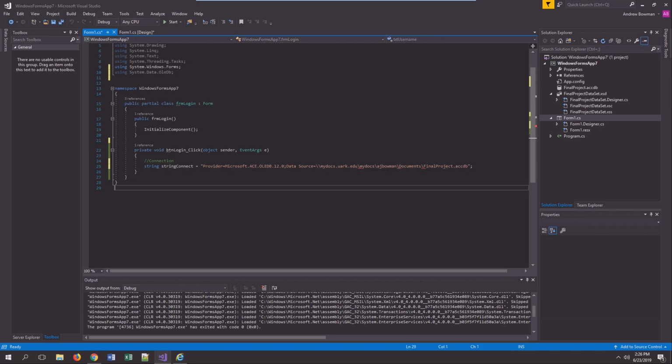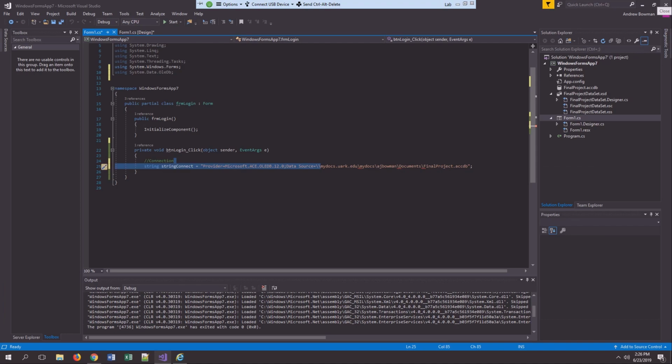Okay. You'll notice some red squiggly lines. You have two options here. You can either double up on each one of these backslashes all the way through. Okay, that is up to you. You can do that. It is much easier though to keep things as they are and make this string a verbatim string, which ignores those escape characters. All right, you do that by simply putting an @ in front of it. Okay, and with this, we have our connection string created.